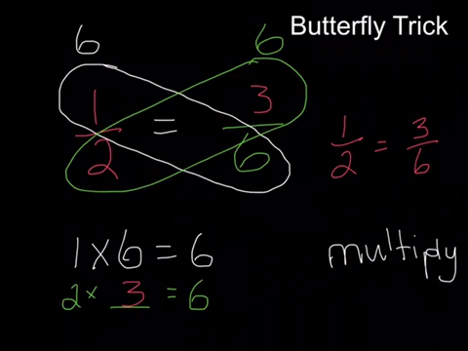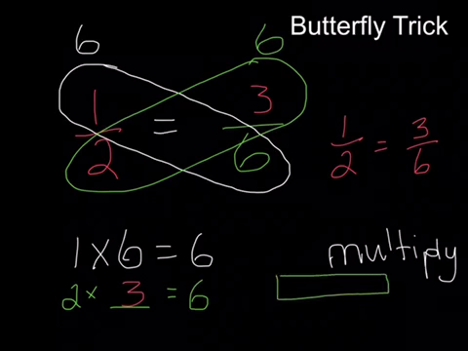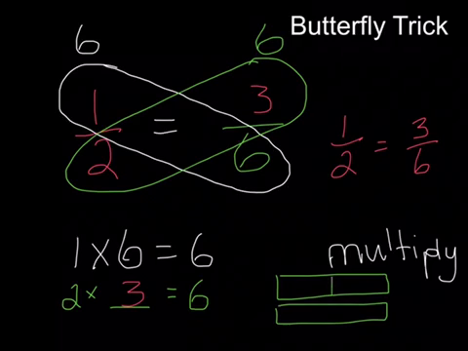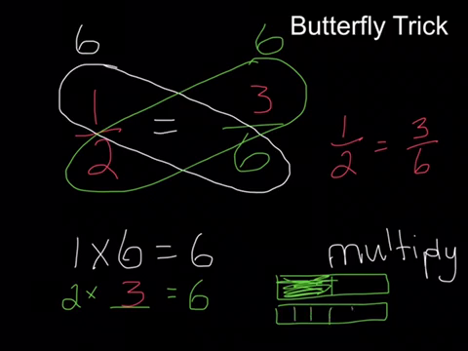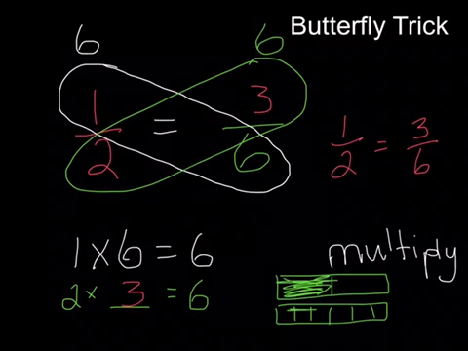And remember, we can always check our work by drawing a picture. I'll draw my fraction strips. My first fraction was 1/2, so 1 out of 2 parts. I'll shade that in. And my second fraction was 3/6. So I need to make 6 equal parts and shade in 3 out of 6 to make sure that when I extend my line, I have shaded the equal parts. I've shaded the equal amount.